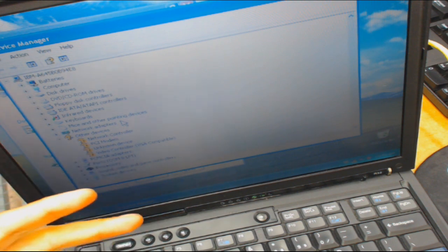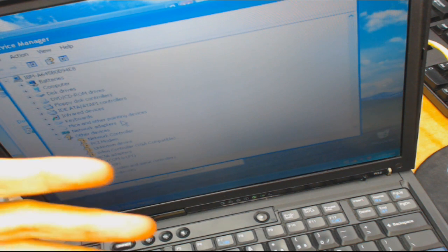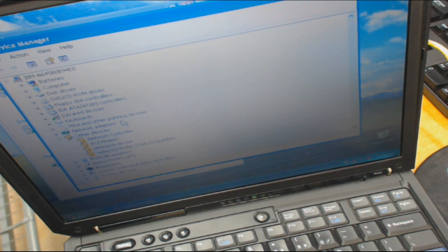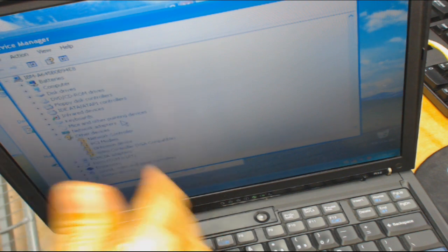However, since this was a Dell CD, I would say there's really only a few differences between the CDs where the manufacturer used to include it. Now they're stingy. When you buy a new computer, they don't even give you install CDs. You're lucky if they give you recovery CDs. It's all on the hard drive now. Moving on, really about the only differences are the drivers.